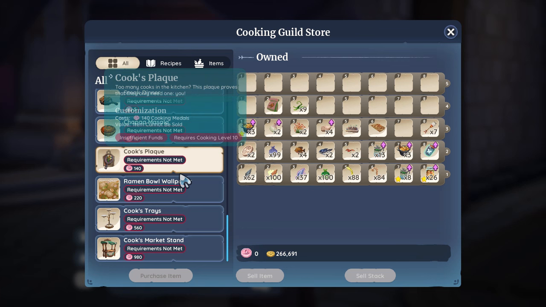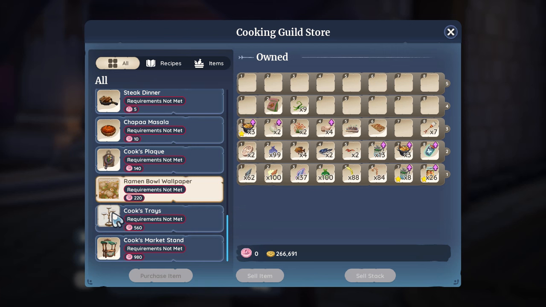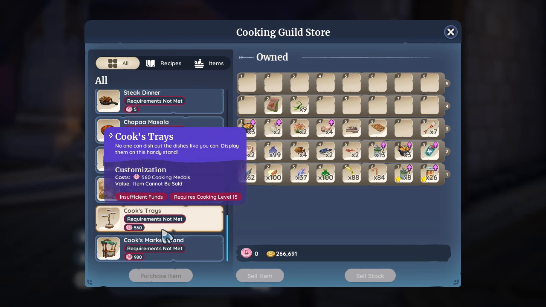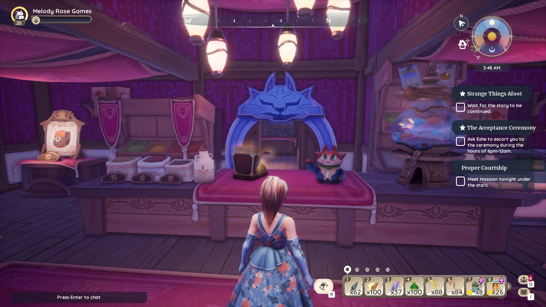There's a plaque you can put on the wall. There's the bowl of ramen wallpaper, which I love. It's in all my kitchens. The cook trays, which you can put cakes and pies and any kind of star level dishes you make, can go on the cook trays. They stand tall. They're taller than a kitchen table, and it stands on the floor. You don't put it up on a countertop or a table. So it's a really nice thing. And then the cook's market stand.